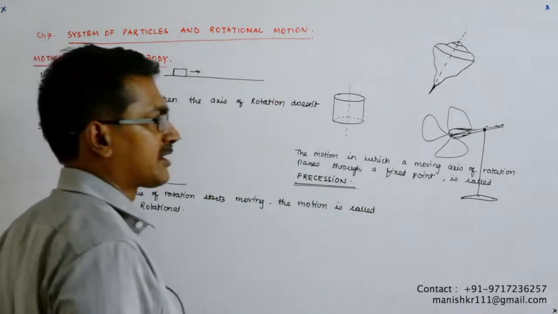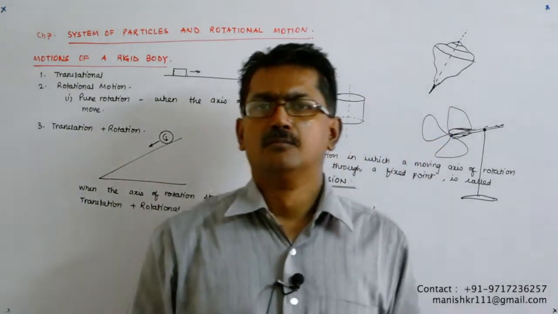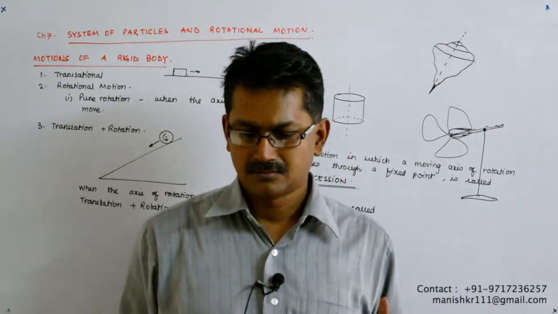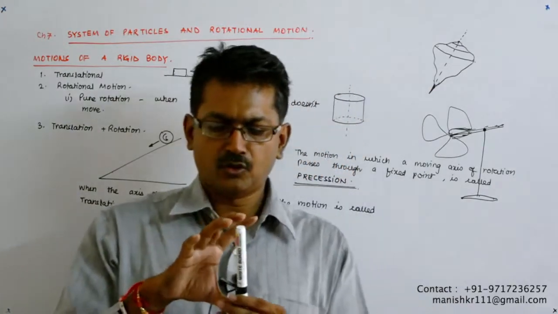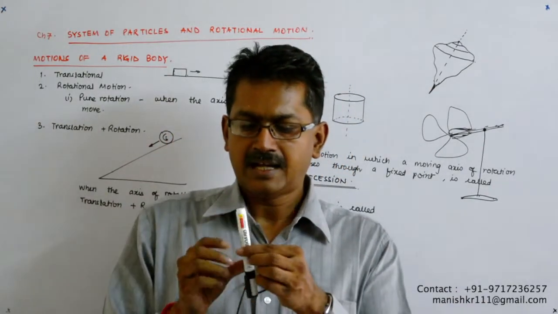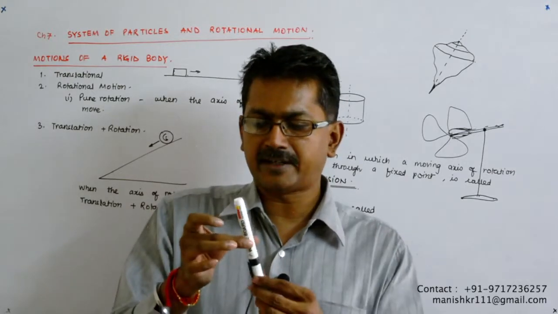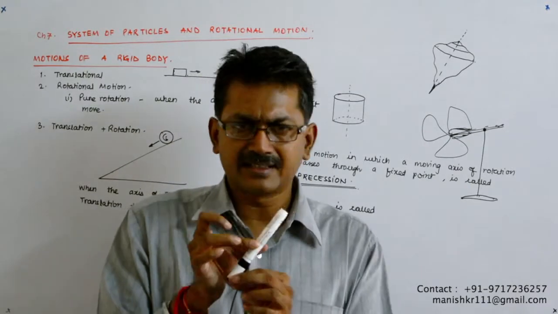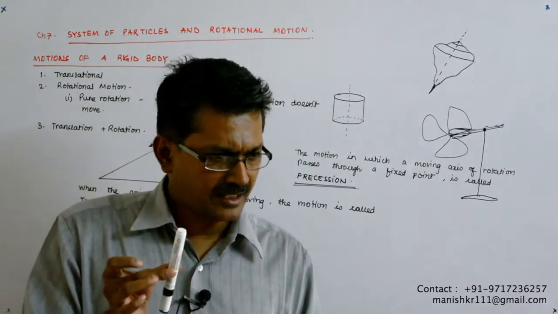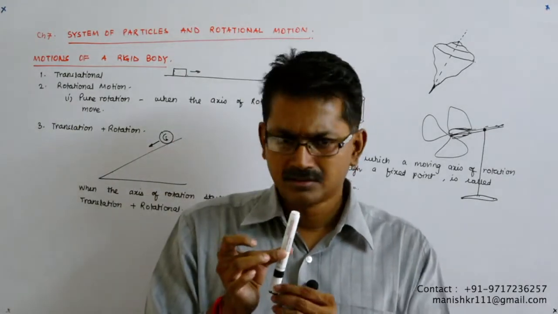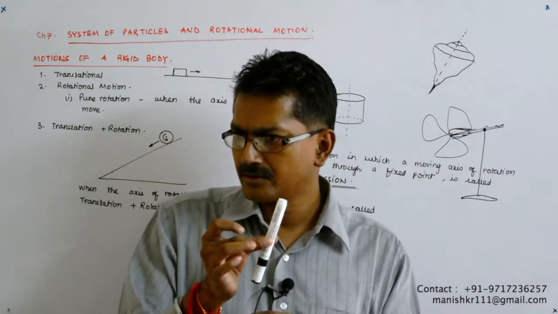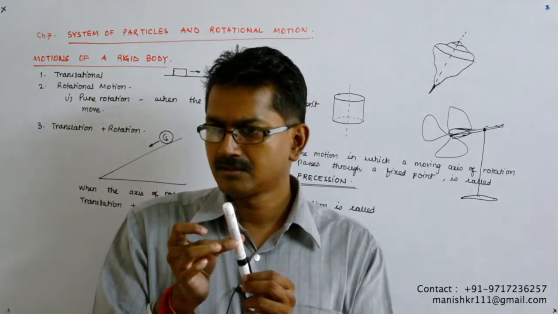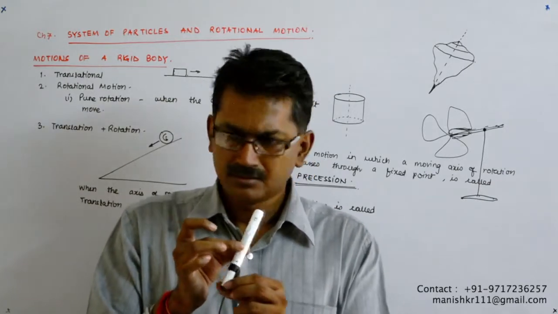I do not know if it has been taught to you in geography. The motion of our earth is actually a precession. Okay, what happens? You have this sphere, and our earth goes on like that. So this point remains fixed, and this keeps on tilting. Currently it is at 23.5 degrees or 22.5 degrees, right?